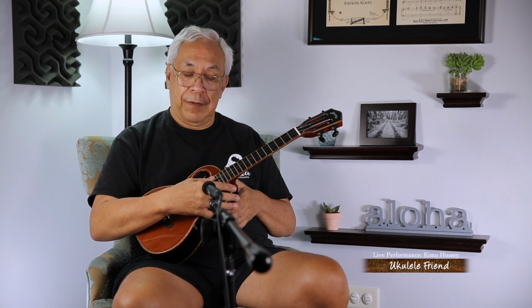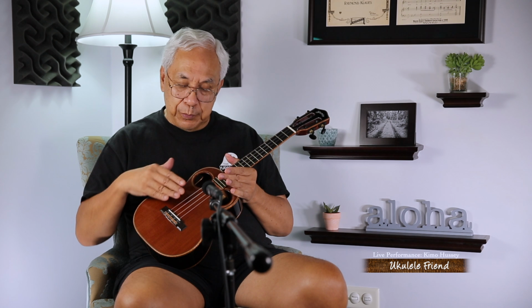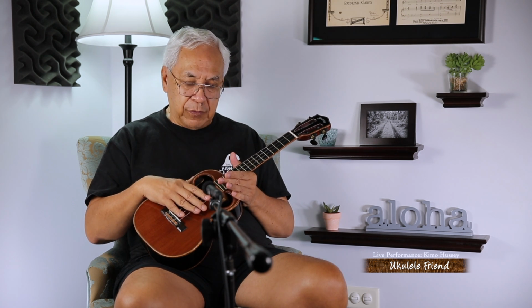In terms of sound, I want to tell you the wonderful thing about sound with this ukulele. I personally prefer, as you can tell, this is tuned high G. My personal preference is to play a low G because I like that sound better. It has nothing to do with right, wrong, good, or bad. It just has to do with preference. Because one of the wonderful things about ukuleles is that the design of the ukulele permits not only the builder, but the player as well to put some things into the design of the ukulele that appeal to them.